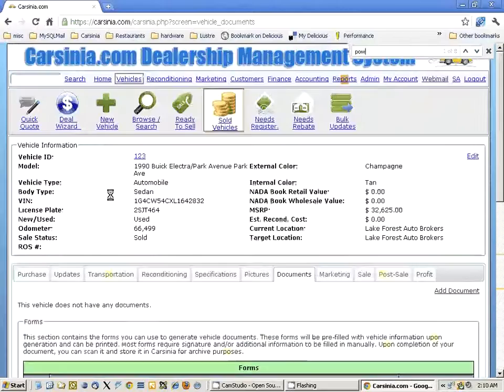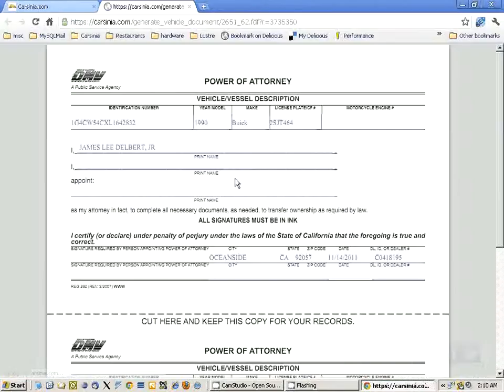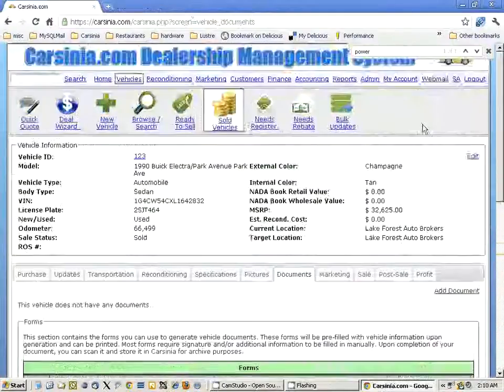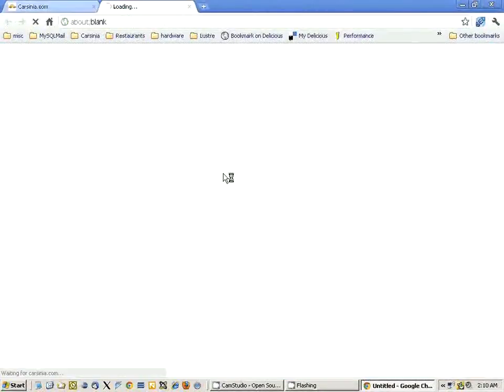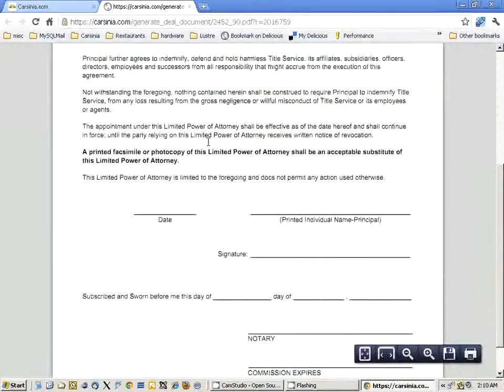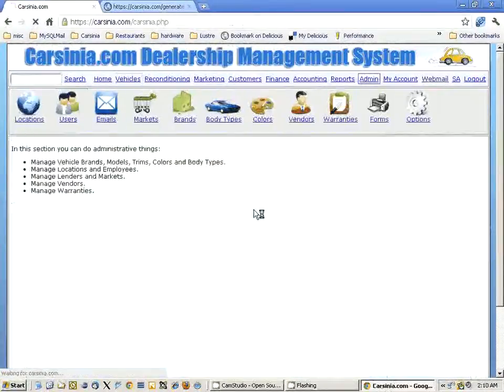The power of attorney is here. Here we can see the other power of attorney, and this one is actually configurable.